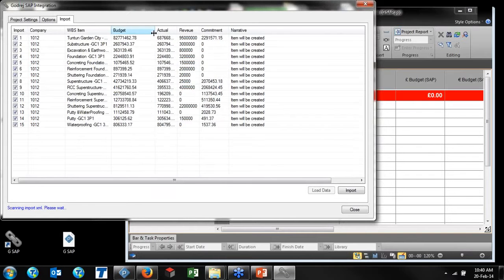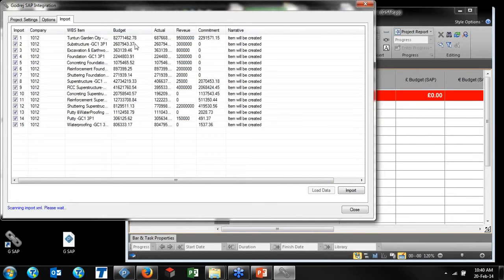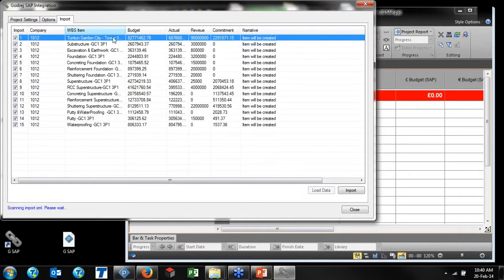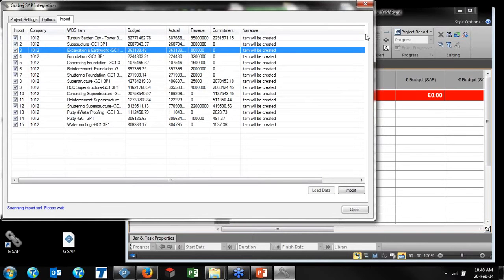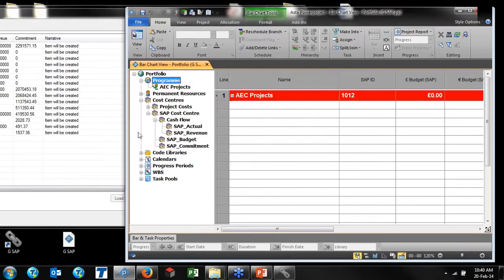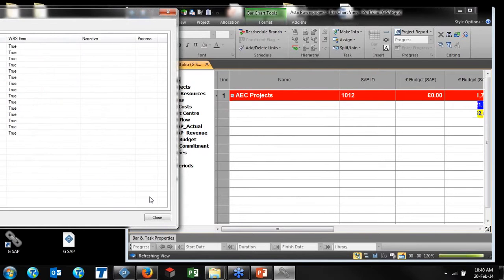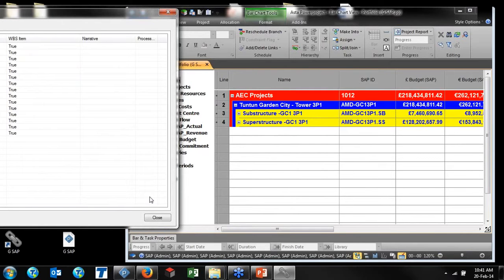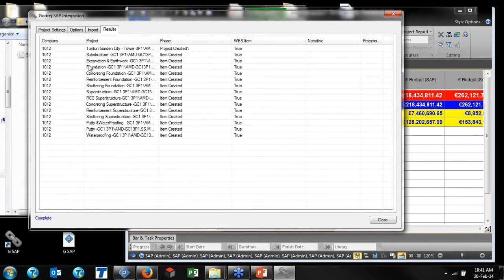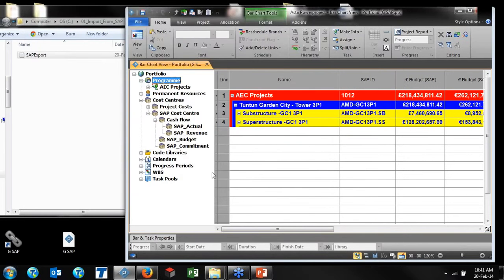And validating data, what is the budget and WBS items, actuals, and also the WBS items in the SAP part. And now I will be importing this data into my Asta Powerproject. And please now, this is my garden city, let's say, and also this is creating the log file for later, when you would like to see what was on the date.